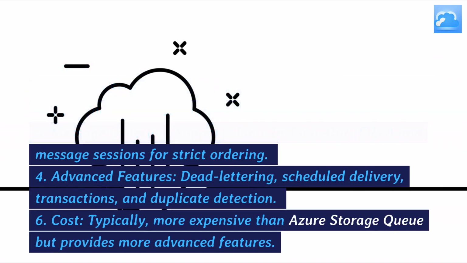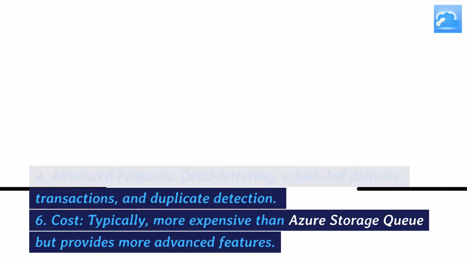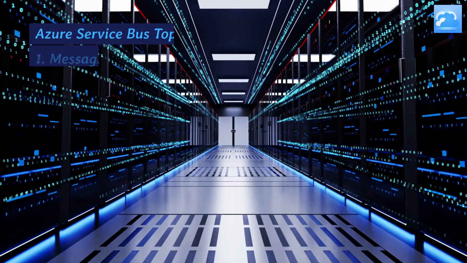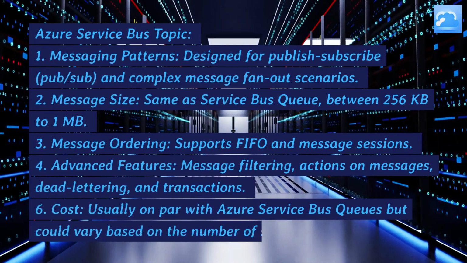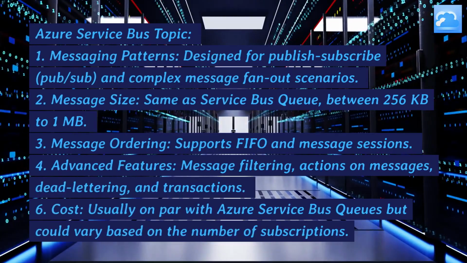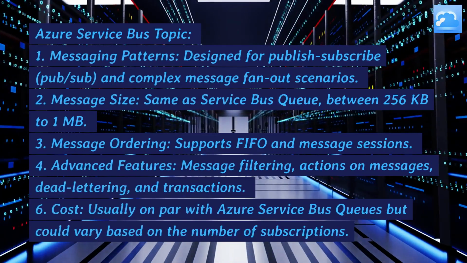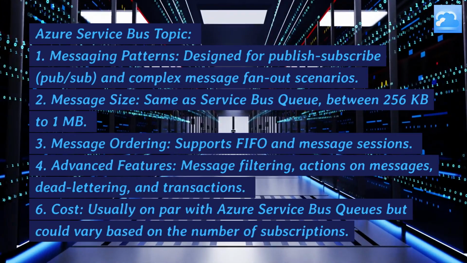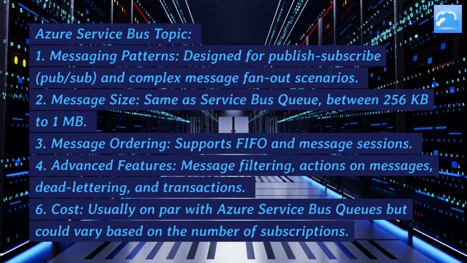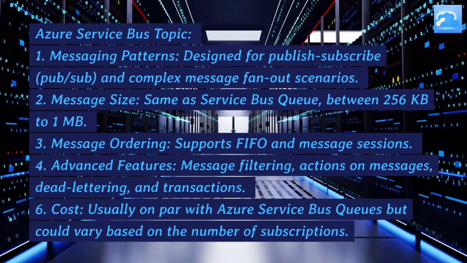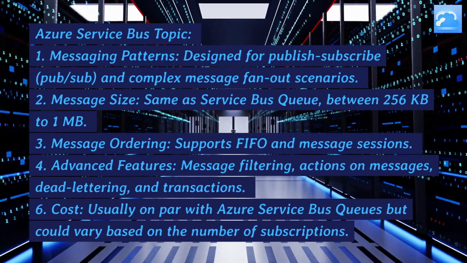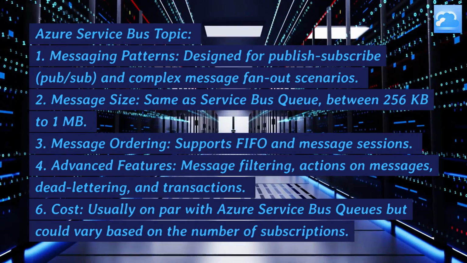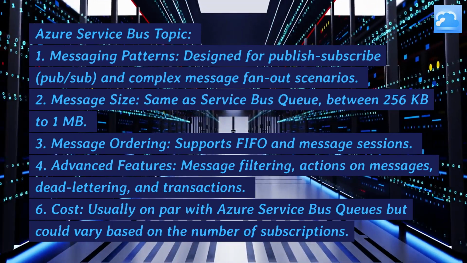6. Cost: typically more expensive than Azure Storage Queue but provides more advanced features. Azure Service Bus Topic. 1. Messaging patterns: designed for publish-subscribe, pub/sub, and complex message fan-out scenarios. 2. Message size: same as Service Bus Queue, between 256 kilobytes to 1 megabyte. 3. Message ordering: supports FIFO and message sessions.